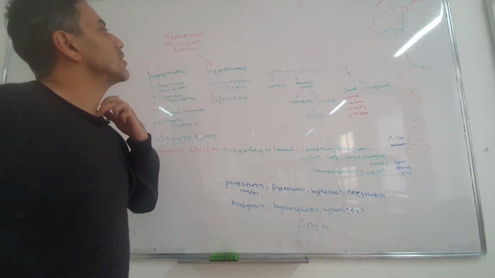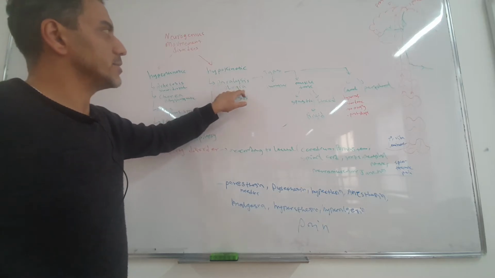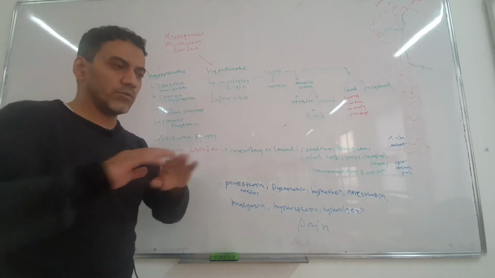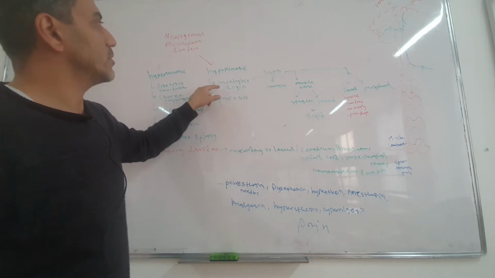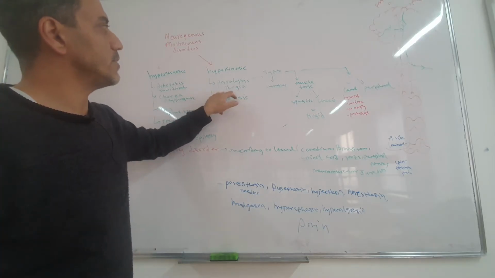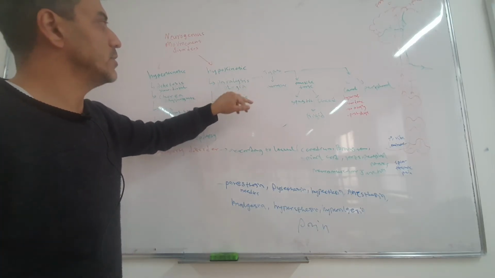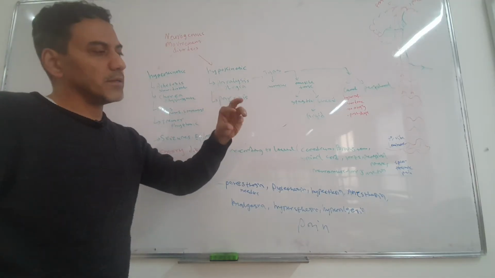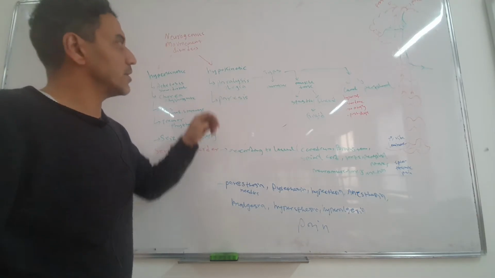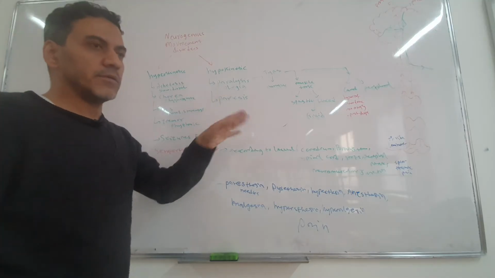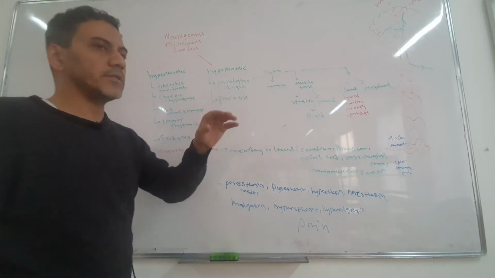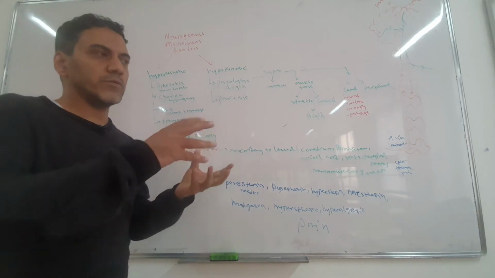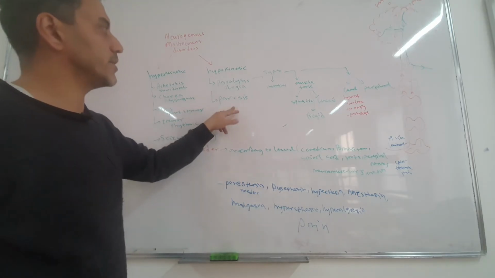It could be of two types. Paralysis means absent, no movement at all, and we add the suffix plegia to the end of the word. And paresis means decreased movement of muscle. If paralysis is absent movement at all, paresis is decreased movement. It could also be called weakness, paresis.